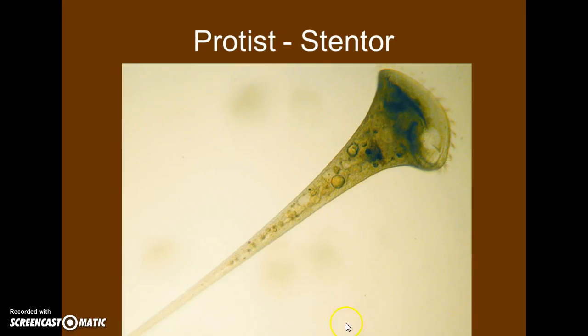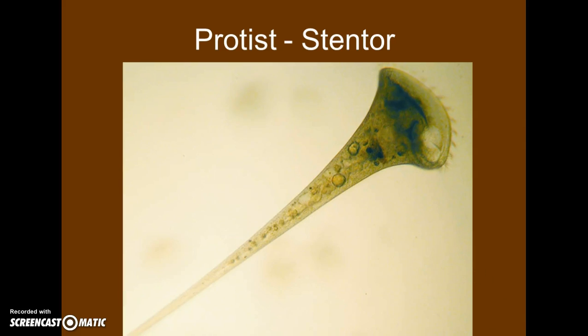Here's an example of stentor. We looked at that before. Well, these are cilia lining its mouth parts, and they create this swirling vortex of terror when little tiny microscopic organisms get sucked into this vortex and down into its mouth parts to get digested. These cilia might also help propel the stentor throughout the liquid and help it swim around.